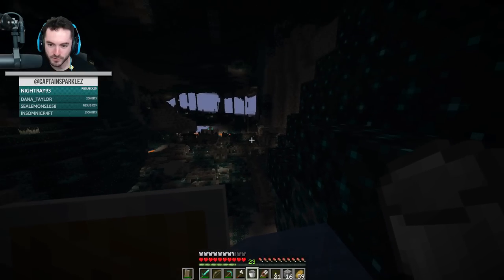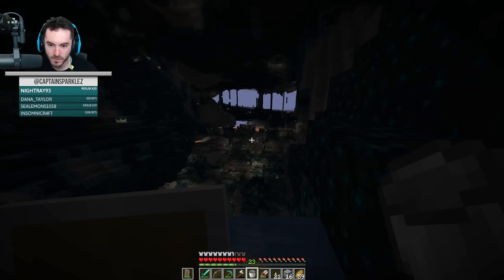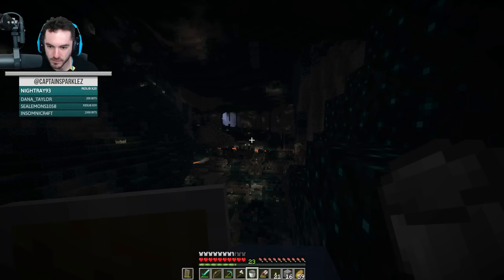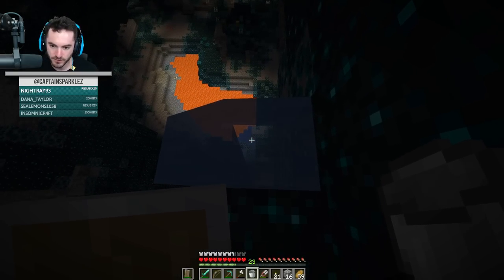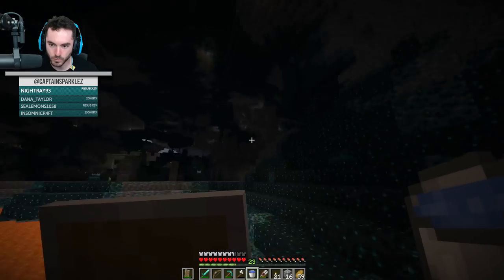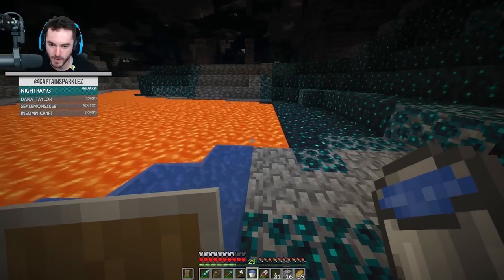There are other lava pools? No, but this lava pool is cool. Look at this cave. It's crazy, dude. I'm gonna up my render distance. Gnarly, bro. Super gnarly. All right, I'll just build back up. We're good. Everything's good. We made it. Perfect.